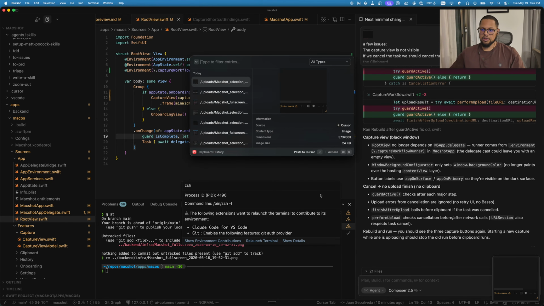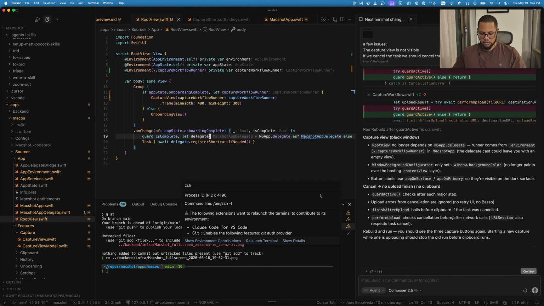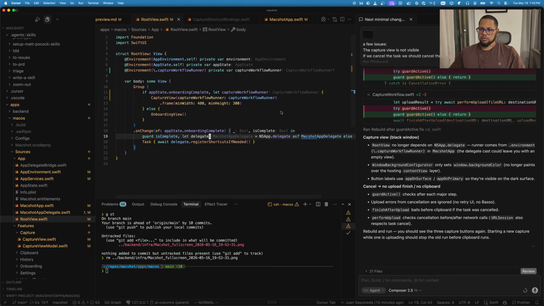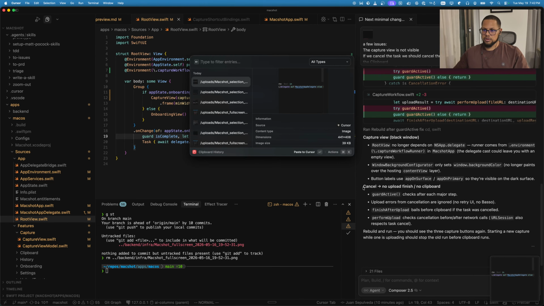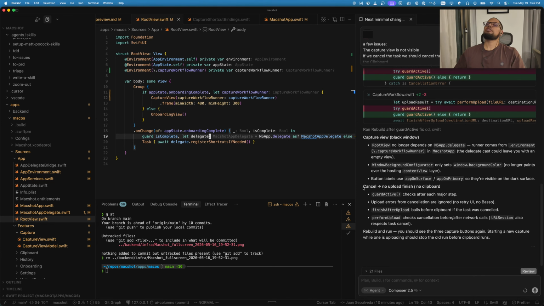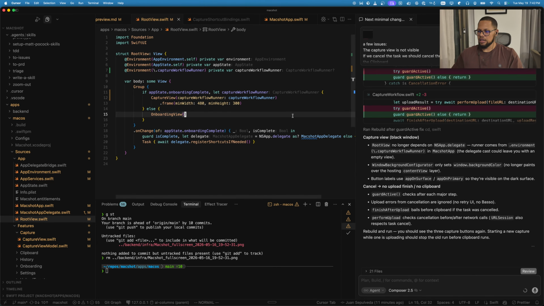Let's see. Yep. So if I capture the display and I do this, I should see this one, and the previous one was perfect. That is what I want.